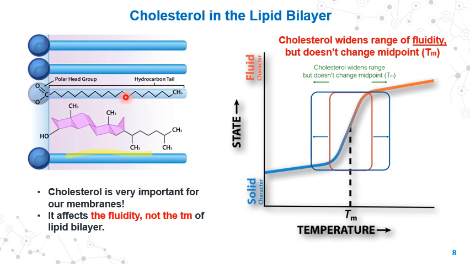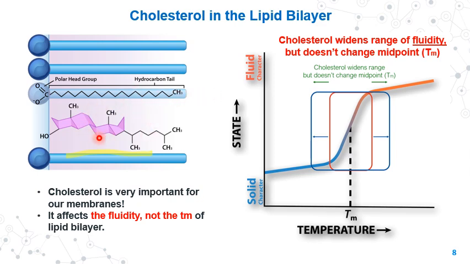Saturated, right? You don't see double bonds here. This is a straight line of saturated fatty acid. And we have seen that the more carbons we have in this chain, the higher the melting point is going to be. But if you put a double bond here, then you're going to lower the melting point.